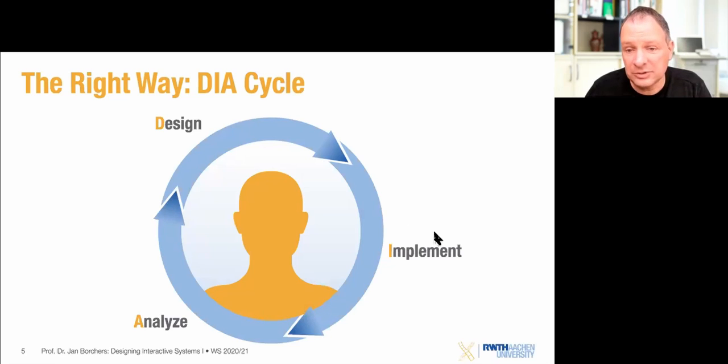And note that implementation doesn't necessarily mean that you're coding. It may just be implementing in the sense that you scribble a user interface design, a sketch on a piece of paper and show it to a person to see if your thought process makes sense, what you're trying to build. And analyze usually means that you're talking to users, and not always, but in most cases, you're actually testing your system, your prototype, your sketch, your early design idea with people. So you could also call it the design, implement, evaluate cycle, but that would have been the DI cycle, and I found that a little bleak as an abbreviation. So we're going with DIA.